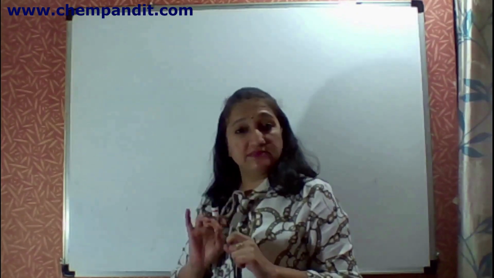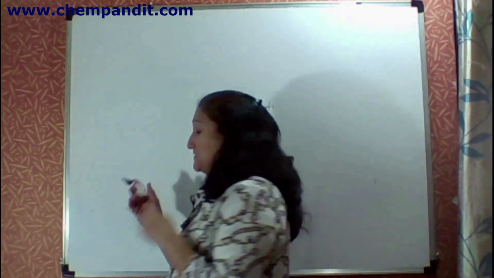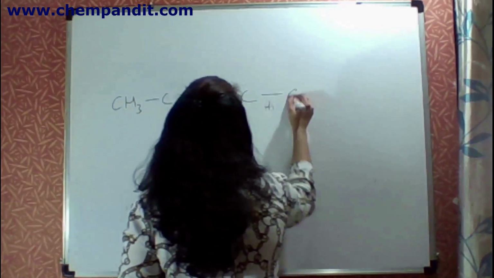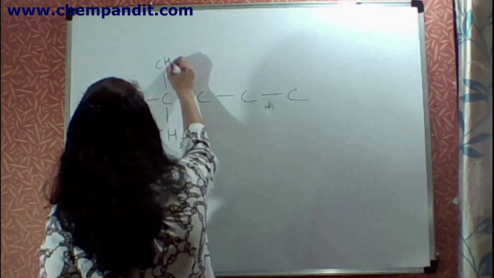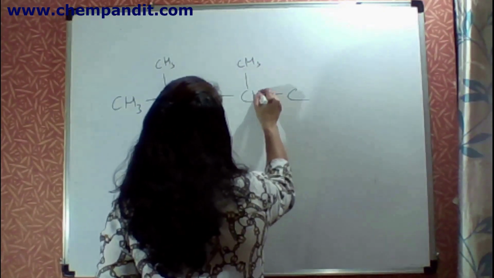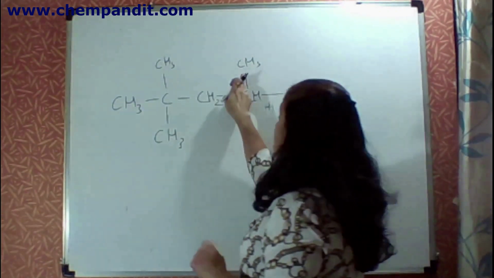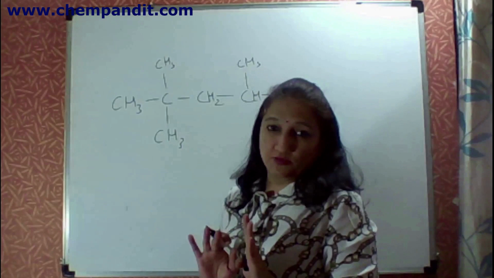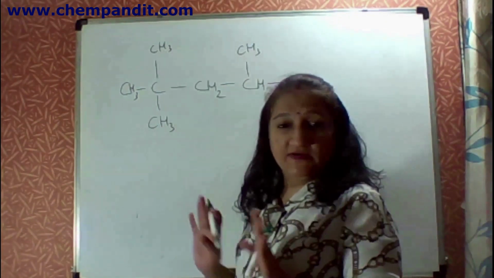Let's take an example where a single, same substituent is present for more than 2-3 times. Suppose a single same substituent or same alkyl group is present for more than one time, then what is the condition in that case? Let's take an example. Now this is an organic compound in which you can see methyl group is there. 3 methyl groups are present in this compound as a substituent group. Now in this example, there are 3 methyl groups on different positions.